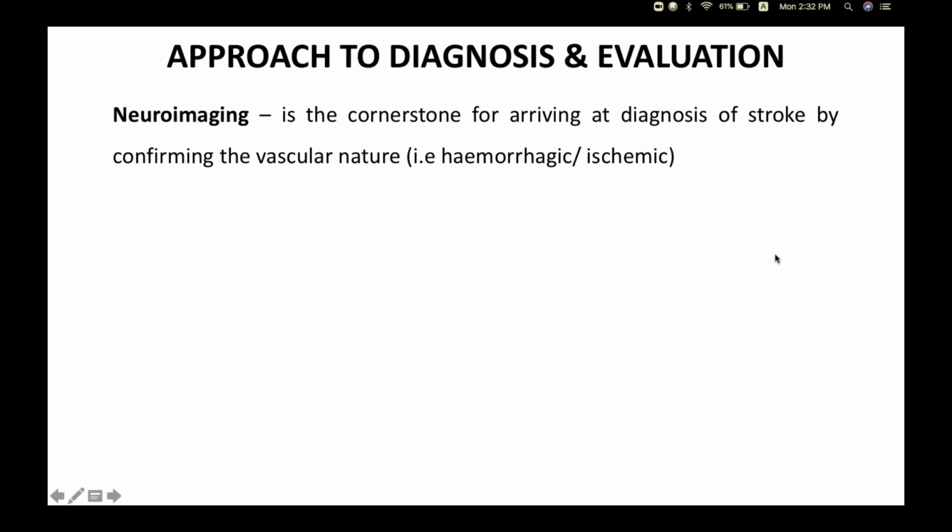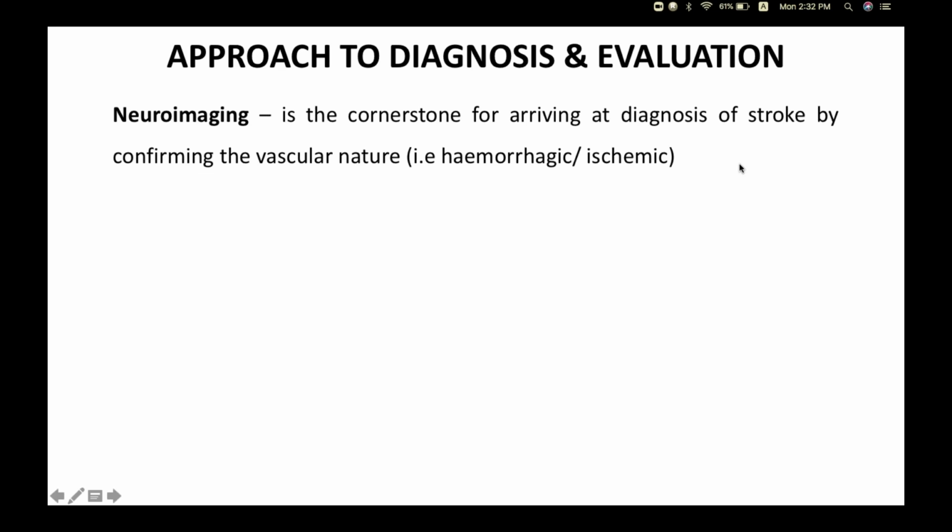Nilayan asks about puff of smoke versus AVM. I will tell you about the AVM also. You are talking about the arteriovenous malformation. It usually leads to hemorrhagic stroke, so we'll be seeing that also. I'm dealing with them separately. That is why I've not included it here, so that you are not confused.